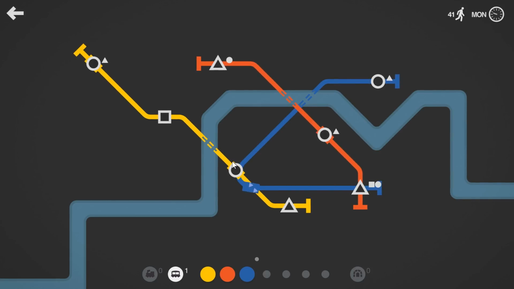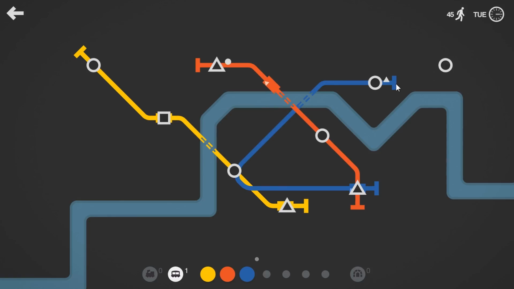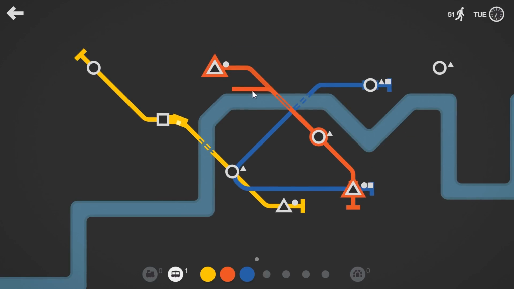So is there any other ones that are struggling at the moment? This one appears to be struggling. Got another circle there. But as you can see, this one goes circle, circle, triangle. This one goes triangle, circle, triangle. But I can't extend that over there. That would be too far.